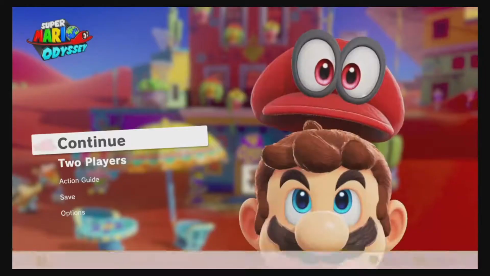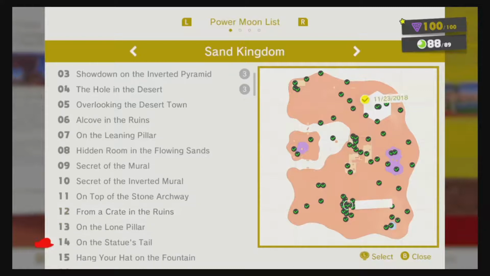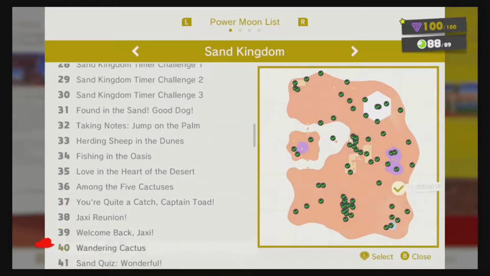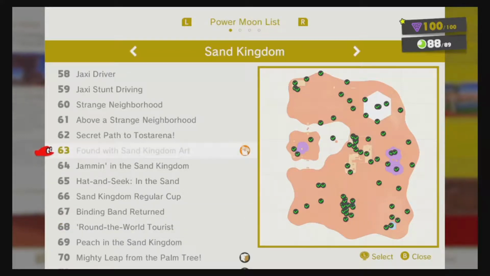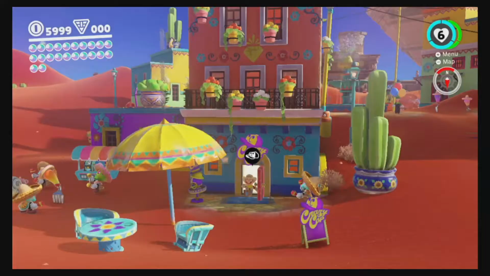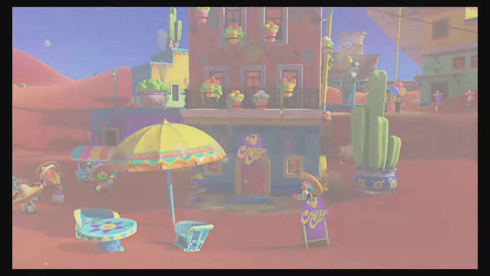How do I do that? Okay, so pretty much all's done with this area. The only moon we missed is not even found in here. It is found with the Sand Kingdom Hint Heart, which I'm going to get now, which is in a different kingdom.